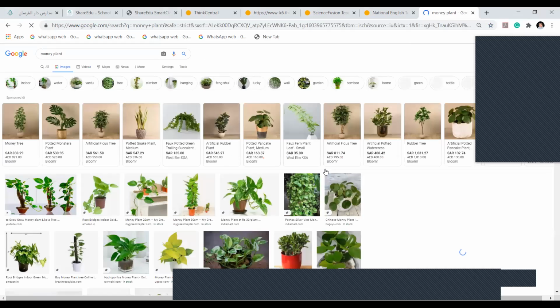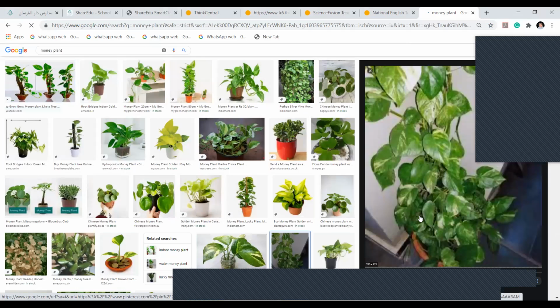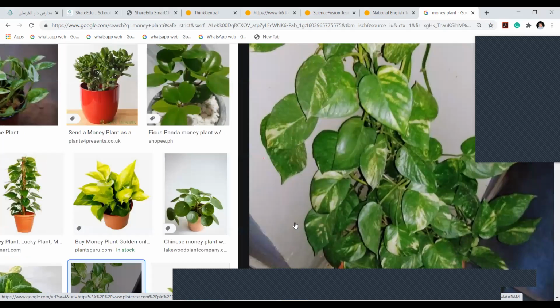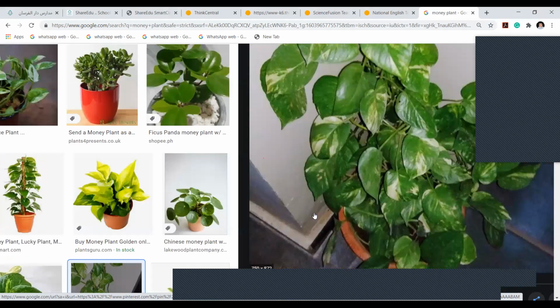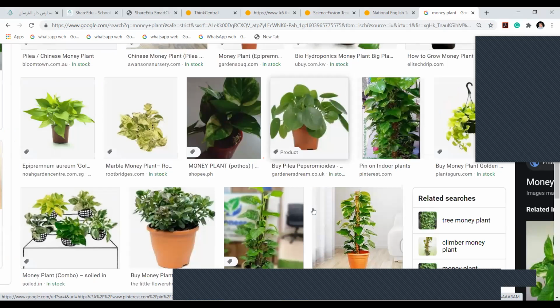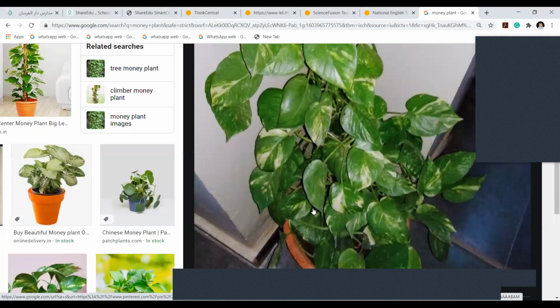See, they look like this. Usually in offices and homes, indoors, you see that it grows and grows big. What do you think about this plant? Automatically the small buds come out, but nobody is putting a seed, and it doesn't need some other parent to make more leaves and grow more.